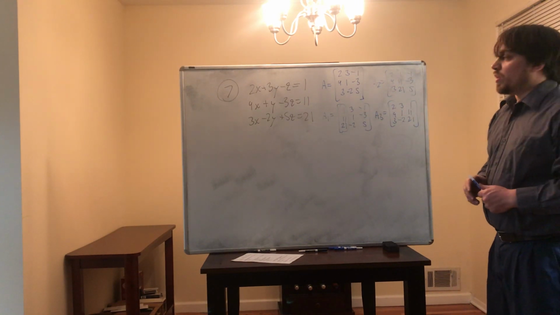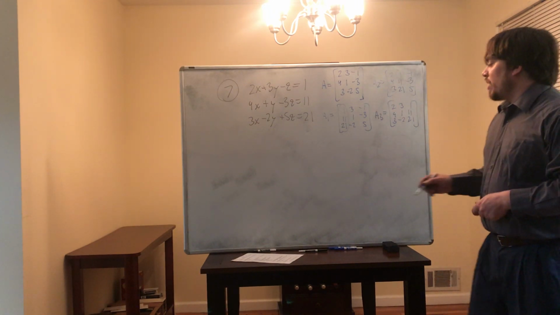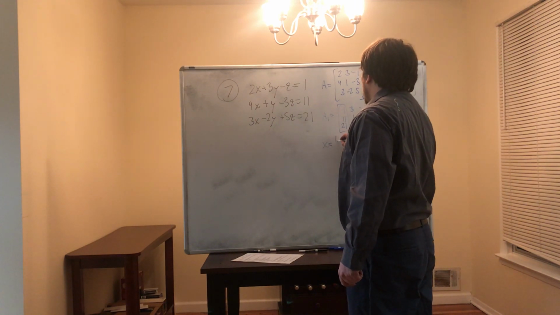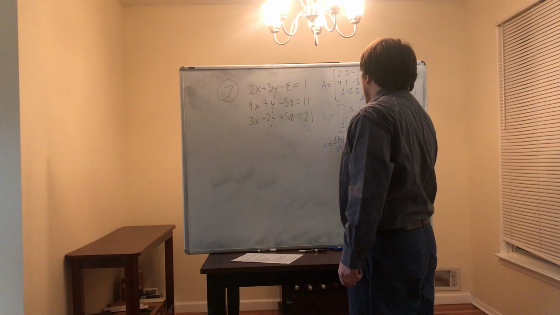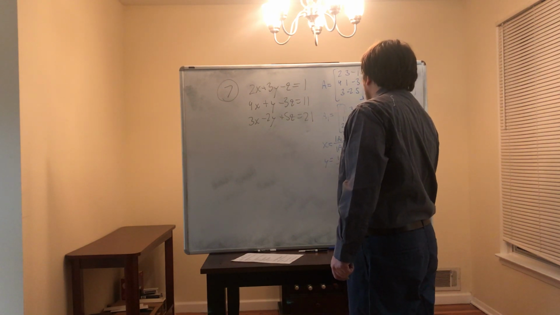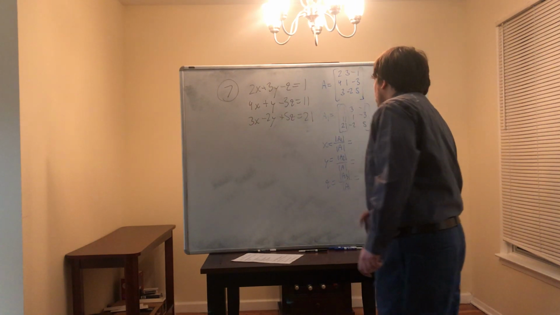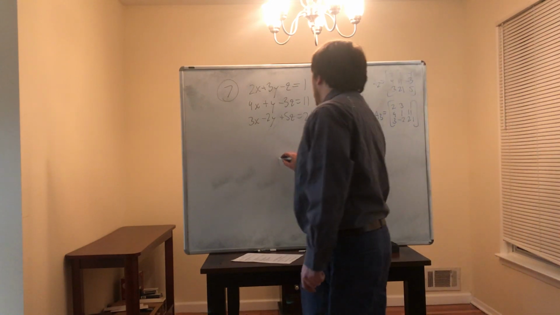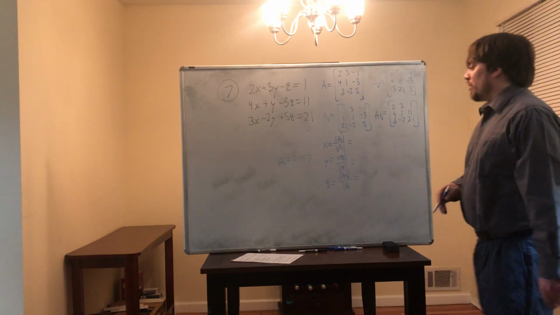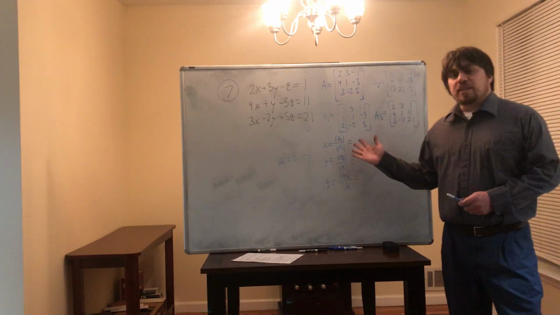Cramer's rule says if the determinant of A does not equal 0, then we can find the solutions x, y, and z to that linear system. x is equal to the determinant of A1 over the determinant of A. y is equal to the determinant of A2 over the determinant of A. And z is equal to the determinant of A3 over the determinant of A. So by Cramer's rule, you can find x, y, and z by finding the determinants of these 4 matrices and plugging them into these expressions.